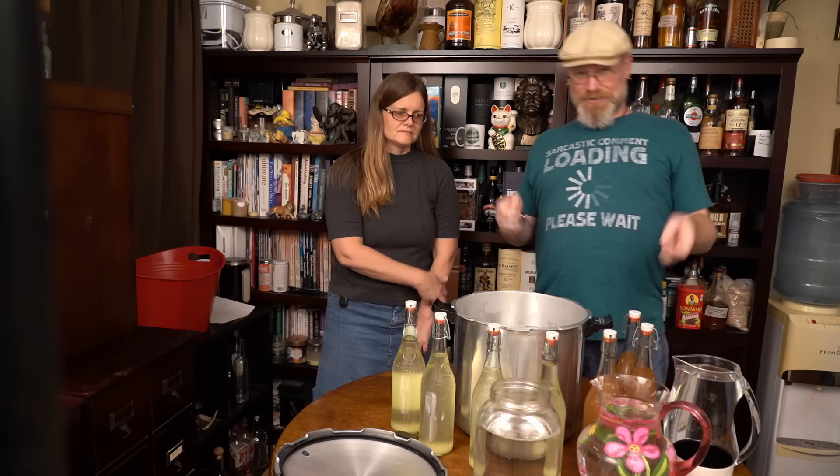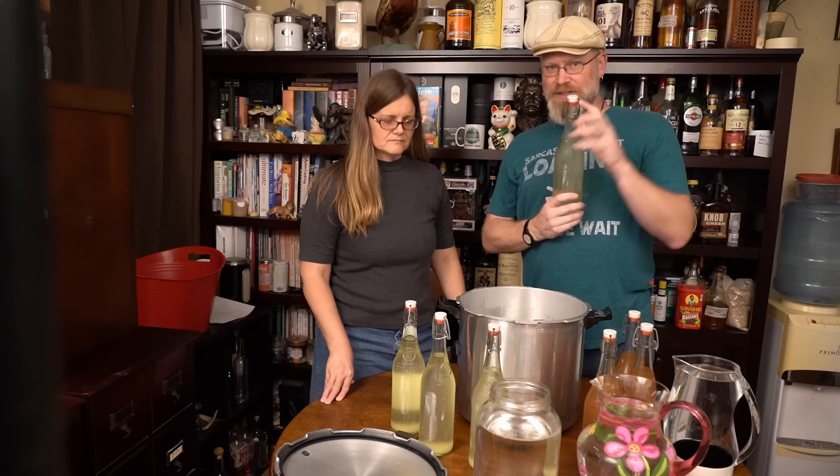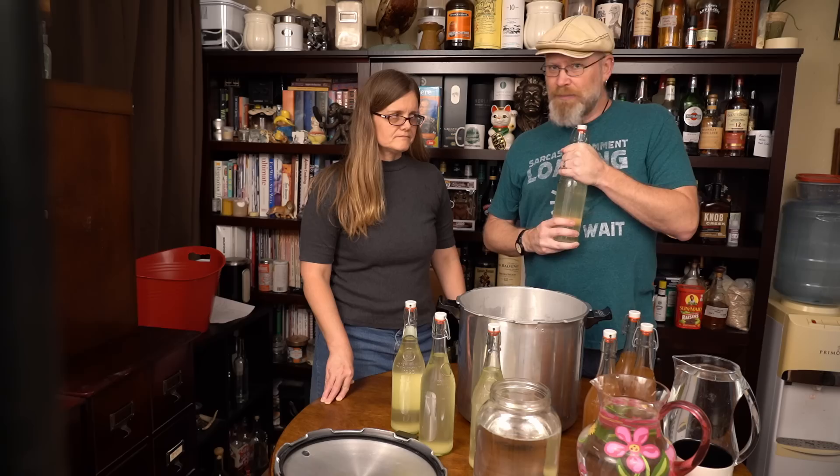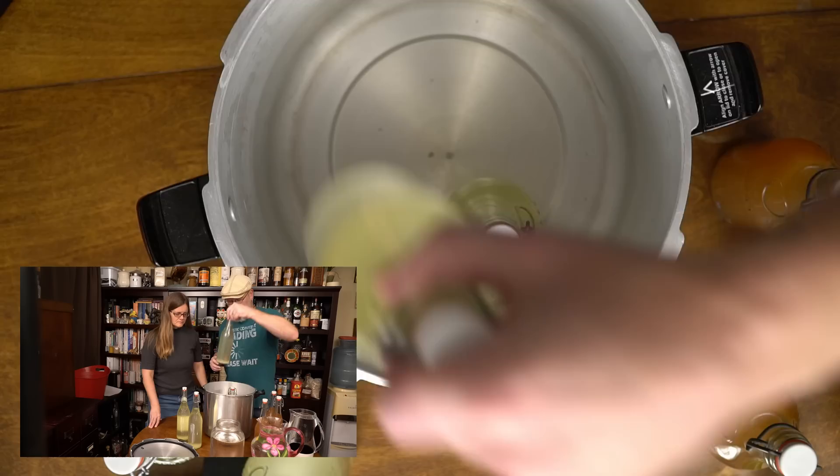The next step of making ginger beer is to pasteurize it. There's a very easy method — a few things to remember. First, you want to have a really big pot. Take your bottles — sealed — and I like to use swing tops for this. If you use capped bottles it's a little more risky, but it should still be okay. I've heard of a lot of people doing it that way with no problem. You'll notice I have some other bottles here too — these are apple cider I also happen to be ready to pasteurize. So I'm going to put them all in together. The more bottles you can get in, the better.